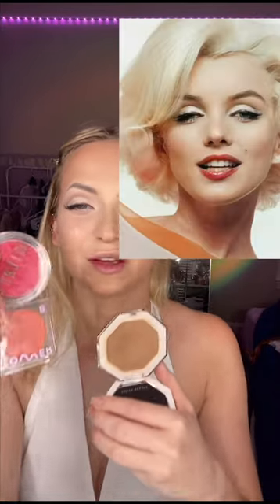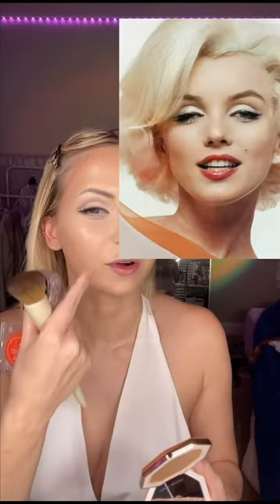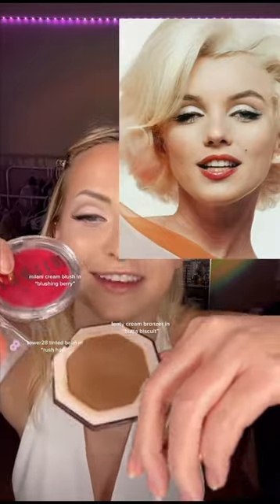For blush, her makeup artist would use a reddish brown color to sort of contour her cheeks with. I'm going to mix three cream shades and do that now. They would apply that color right at the cheekbones and then drag it down through the mid-face, and they would apply a bit to her nose, so I'm doing that too.